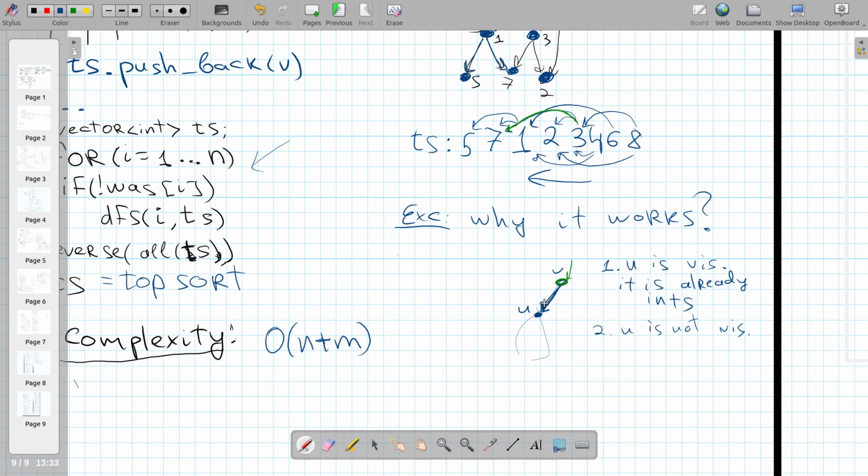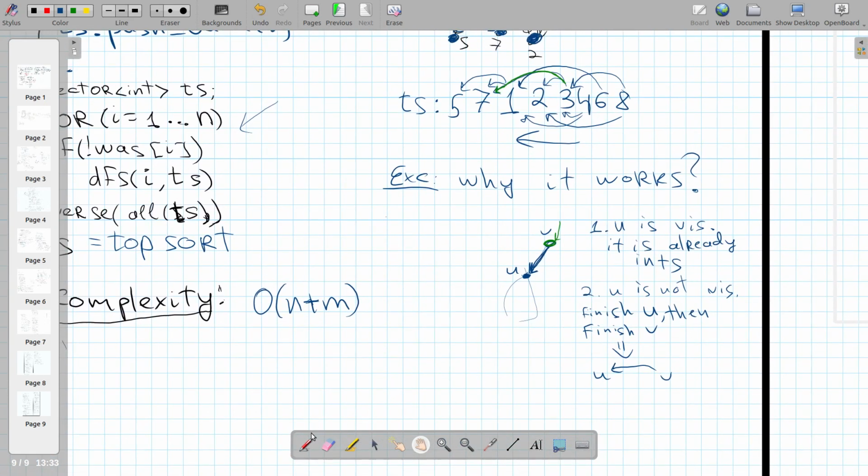I first finish U and then finish V. Hence, in the top sort, the edge would look like this.